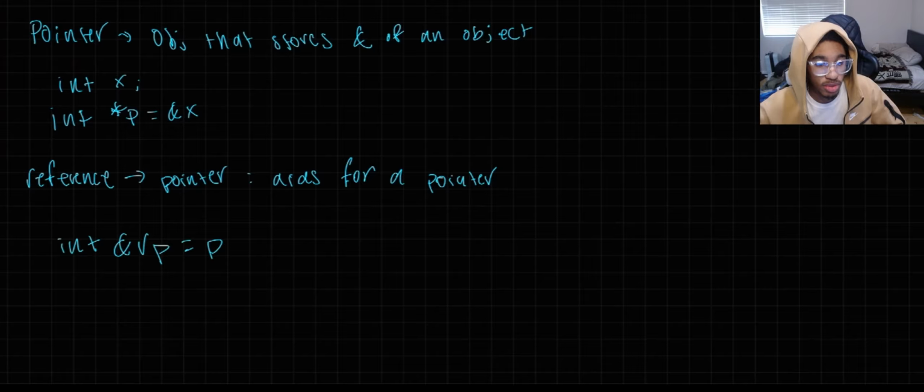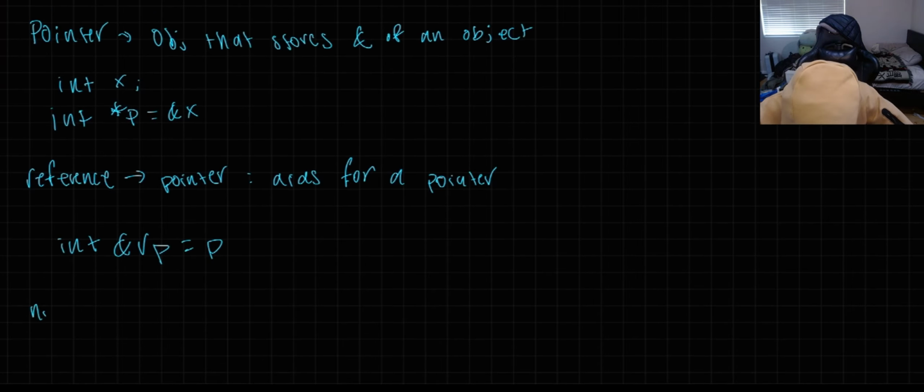Now let's do a null pointer. What is a null pointer? A null pointer is basically a pointer which points to nothing. It is its own type. It's not just a regular type of pointer. A null pointer is still a null pointer. So it is its own pointer type.